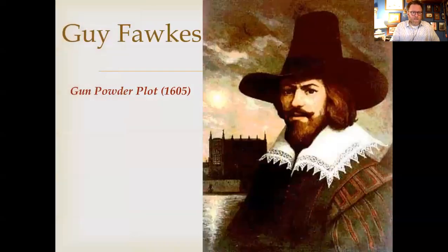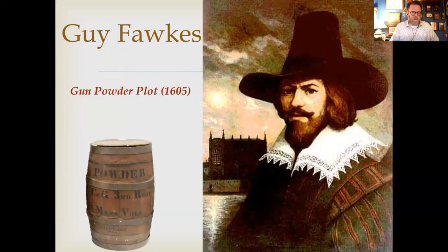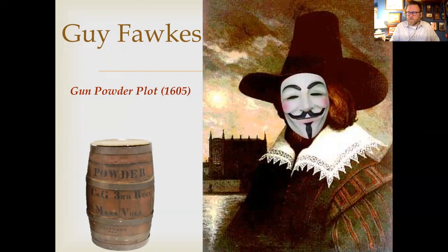We also have this sort of Protestant Catholic divide, and you might be familiar with Guy Fawkes, the gunpowder plot, where Guy Fawkes attempted, as a terrorist, as a reaction to oppression of Catholic people in England, to blow up Parliament, which was heavily Protestant. So the gunpowder plot, all these explosives put underneath in the basement of Parliament, fortunately was not set off. Today we have Anonymous, these sort of cyber terrorist groups using this mask. That's a Guy Fawkes mask. So it's named after this guy who attempted to blow up Parliament and defy the monarch. What he was hoping for was to establish a Catholic monarchy again in England.